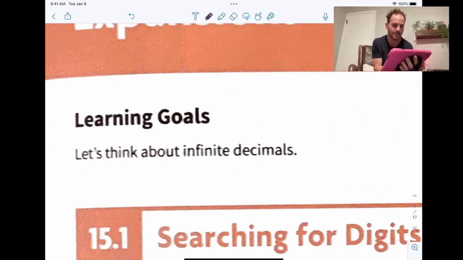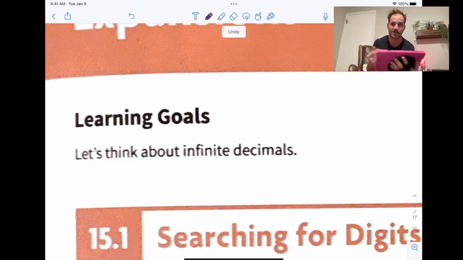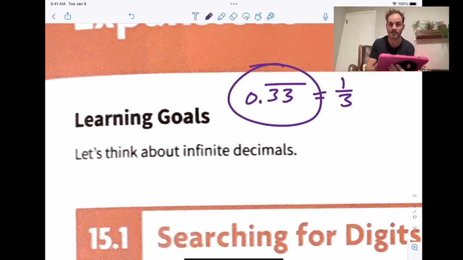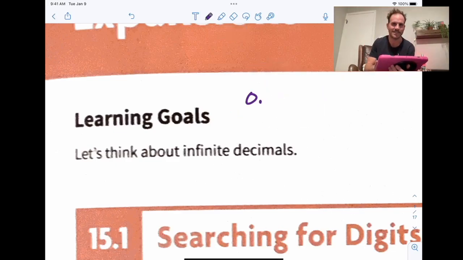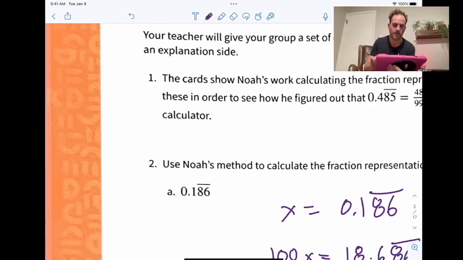Because here, we want to be able to write infinite decimals as fractions. So infinite decimals, y'all may know as 0.3 repeating, right? That we know is 1/3. Now I want to show y'all how to write a repeating decimal as a fraction, okay? And it's actually kind of got a bit of equation solving in it. It's not bad though, so check this out, okay?